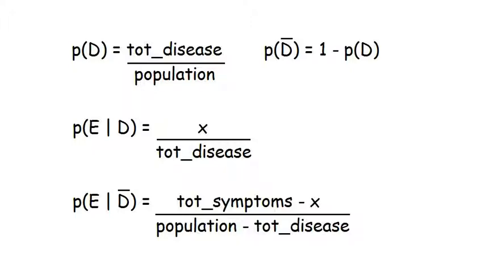You'll notice that both the numerator and denominator of that fraction only consider people who are known to have the disease. Similarly, the probability of any person showing the symptoms, assuming that he doesn't have the disease, is found by dividing the total number of all the people who show those symptoms minus the ones who have the disease, by the total number of people in the population who don't have the disease. Again, there's a restriction in both the numerator and denominator of the fraction, though this time both are limited to people without this particular disease, although they might have a different one, of course.